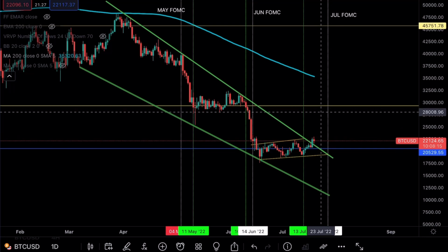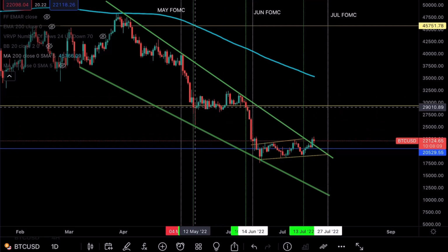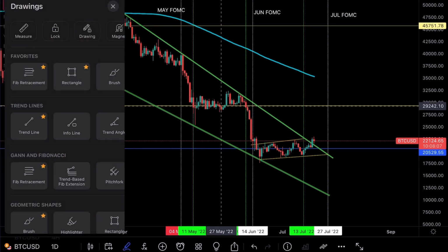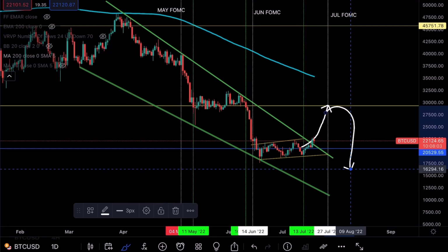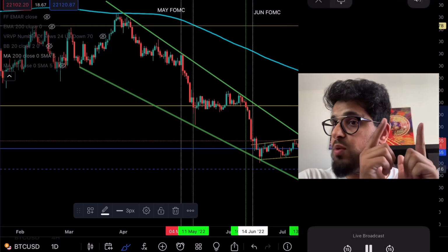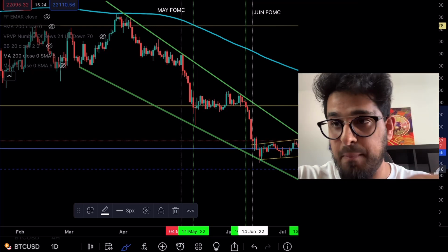Remember, even on a relief rally, you're going to be running into a bunch of resistance at 30,000, because that's where you had all of this resistance here. So even once we get to 30,000, this could be your relief rally, and then what could happen after that? So we have to be very careful what we're doing, and we need to understand what's going on with different time frames. Longer term time frame, the bears are still in control.